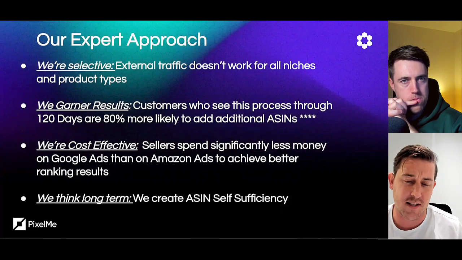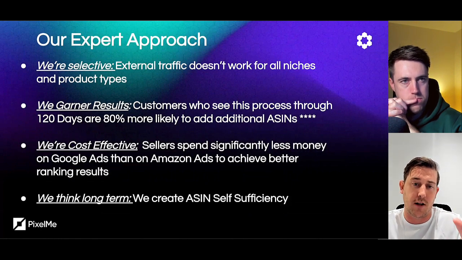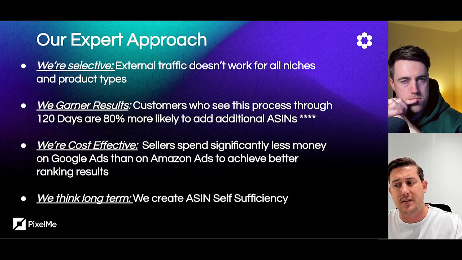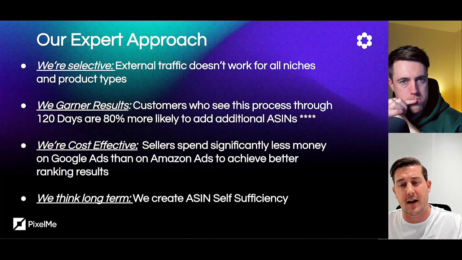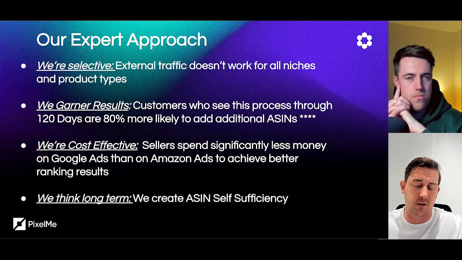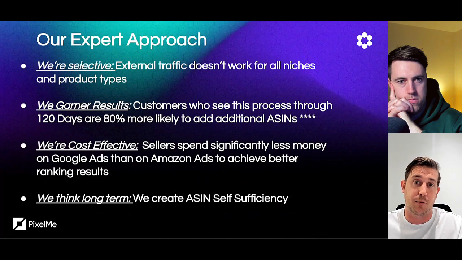Like I mentioned before, this is not an overnight process, and we tell people to go on a 120-day journey with us. The customers who stick with us for that 120 days are 80% more likely to achieve success and add additional ASINs. If you're looking at this as a quick buck, I want to buy sales like I do on Amazon advertising, and I need immediate results, the program's probably not for you. But if you're going to treat this as a mature business and really make the investment, we ask for 120 days. We are very selective with the products we accept, and we are seeing incredible results, which we'll get to a little bit later.